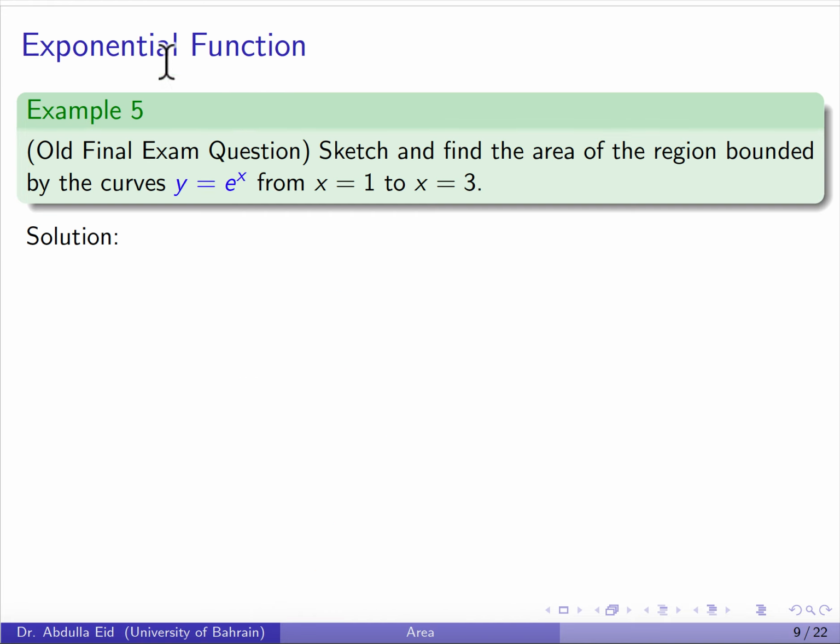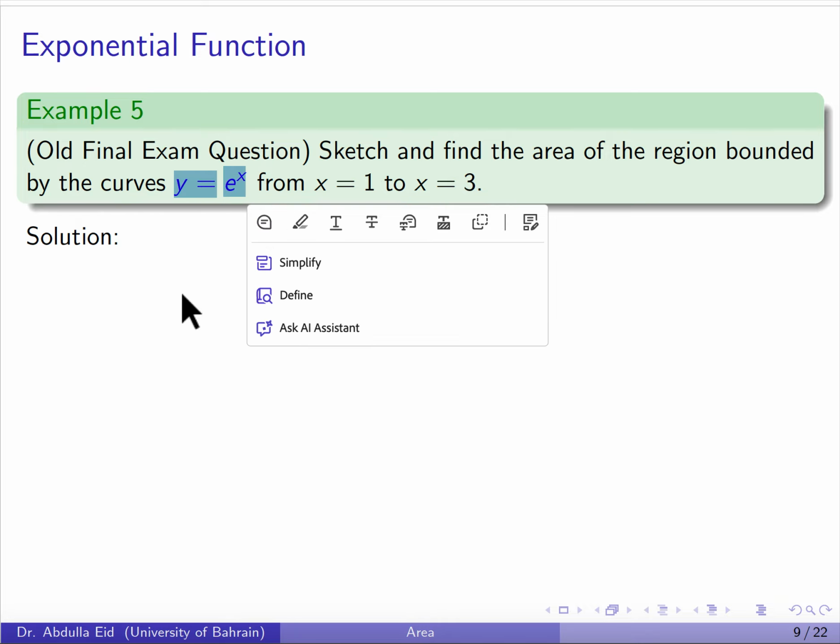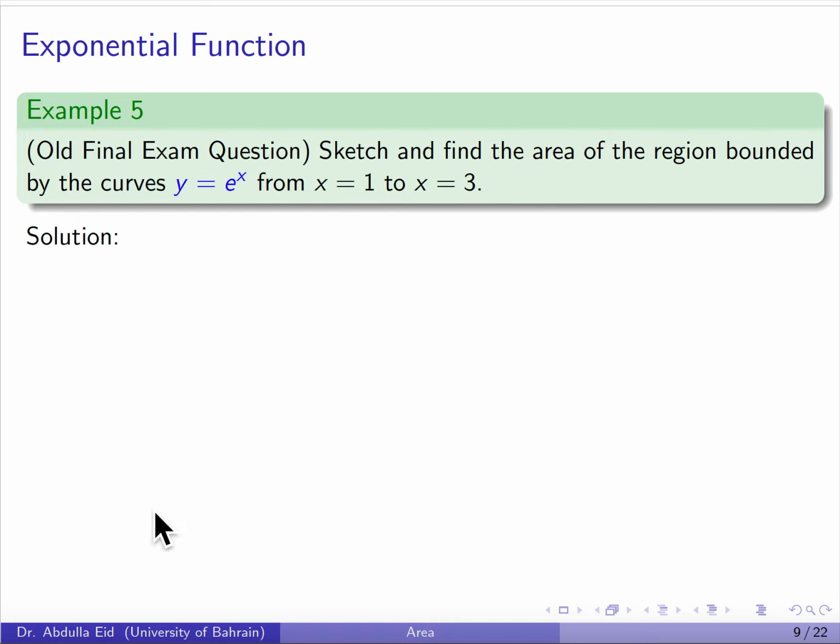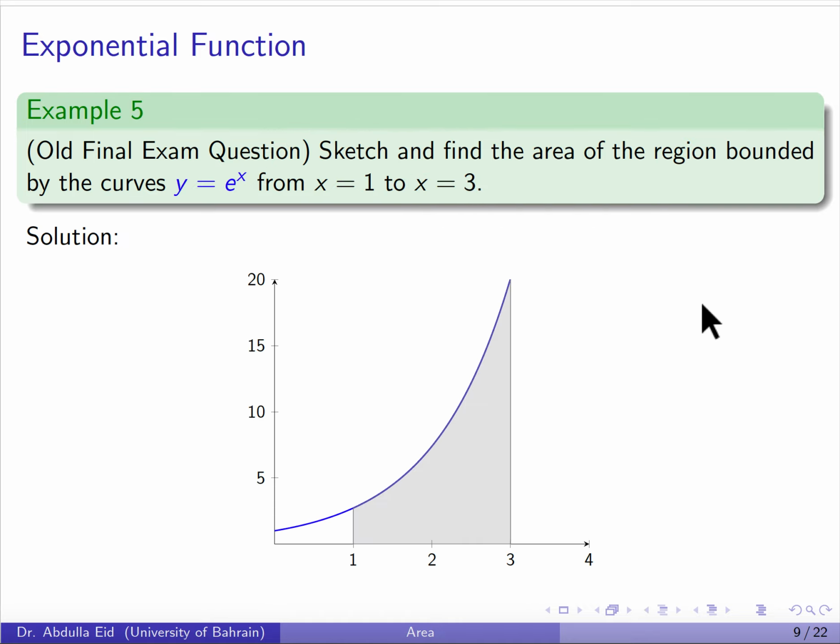We have an exponential function, so we have to sketch the area. Now, do you remember the graph of the exponential function? The graph of the exponential function will go, if you look at the mouse, from the left and then quickly upward like this. Now, if I sketch the exponential function from x equal 1 to x equal 3, it will look like this. It will cut the y-axis at 1, and then go upward very, dramatically quickly. And this is the area I need to find, which is just the area from the exponential function to the x-axis. No intersection point is needed because I have only one curve here.